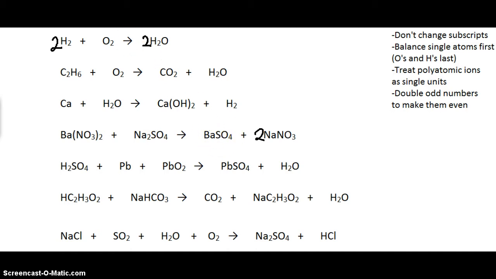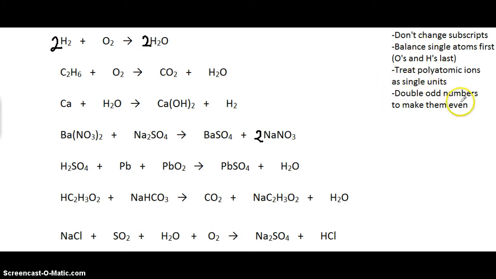Notice how easy that was compared to, say, if I did it slightly differently. If I said, all right, I have 6 oxygens plus 4 here gives me 10? I have 7 over here. How can I fix that? It gets a lot more complicated, whereas just by recognizing that, I put a 2 there and I'm done, and that one's already balanced. So that's what I mean by this one. You'll see this one as we go.